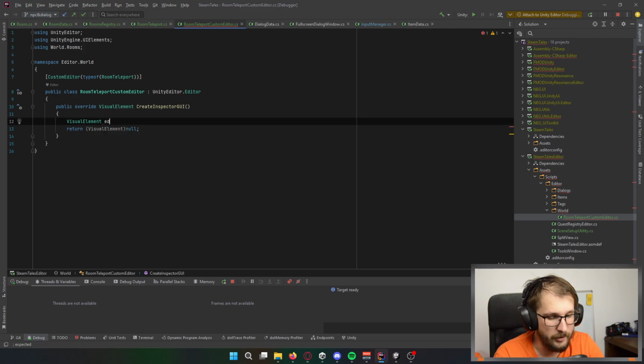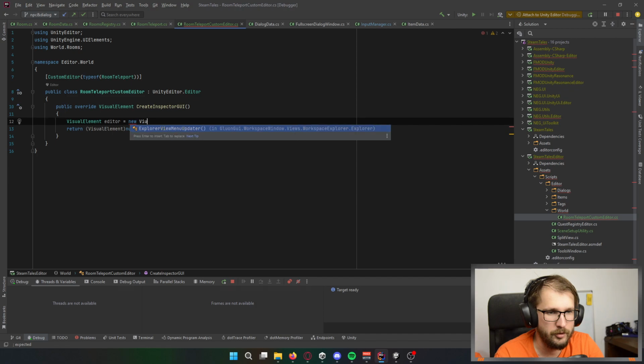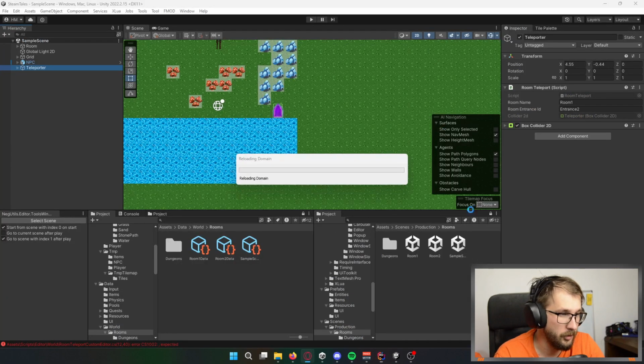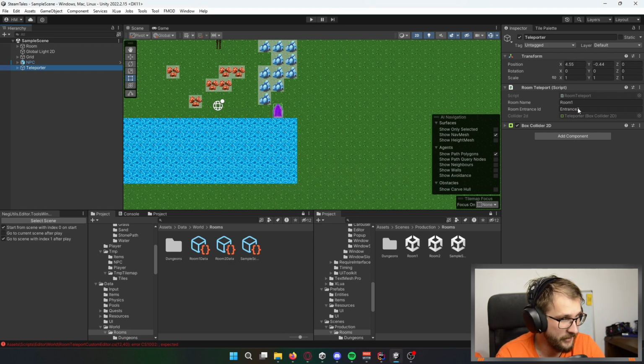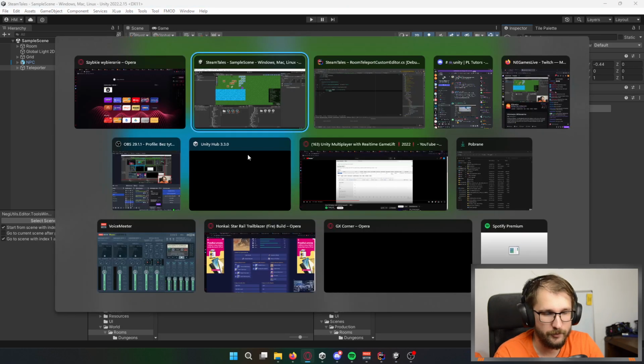Visual element editor. Okay, and it will be a new visual element. So if I pass it here, so it's not null, it should be empty, right? It's empty. That's very good.